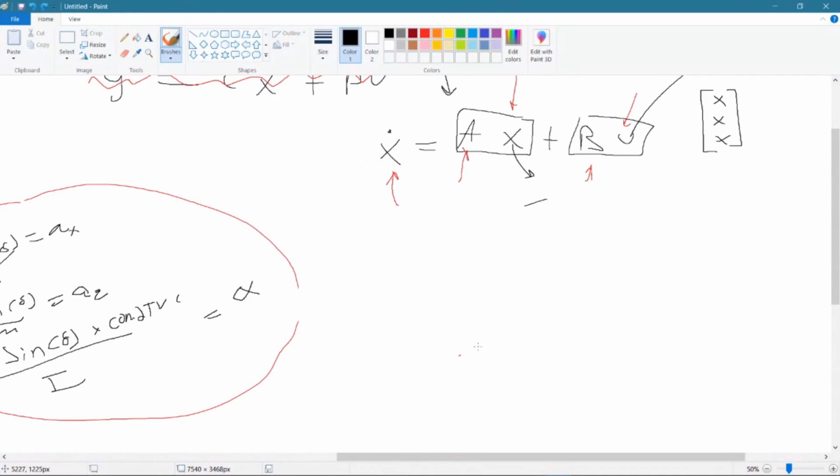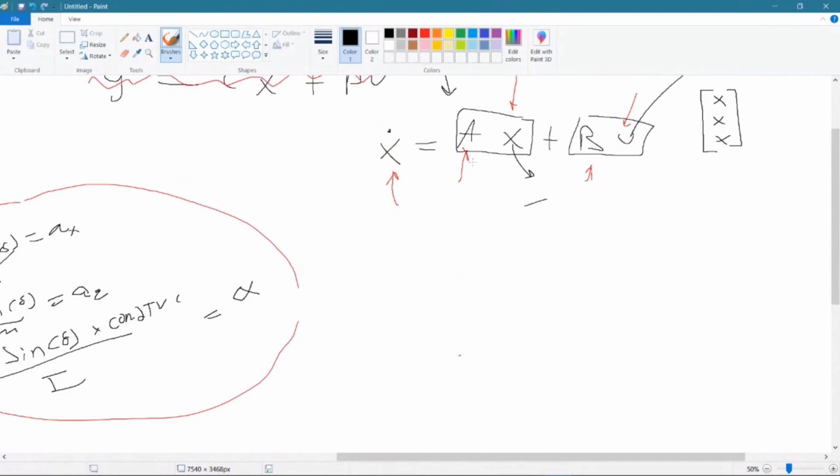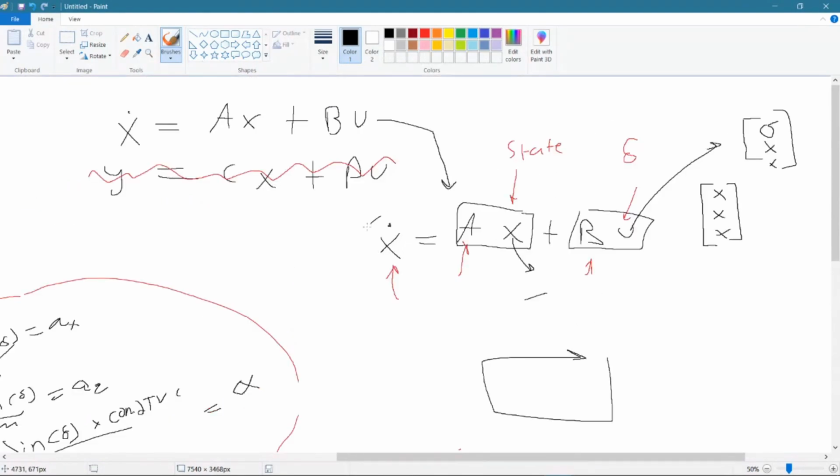Anyone else got anything? Everyone else happy so far with the fundamental equation of state space? X dot equals AX plus BU. How do you add X dot to X? Well, X dot never really gets added to X. Or how do you update the state with X dot? Oh, okay, I see. So in that case, the reason that this will update X is because it'll be in a control loop. Because it's looping, the output of the state will end up impacting X. And this will be a little bit more clear when we actually write out our matrices.